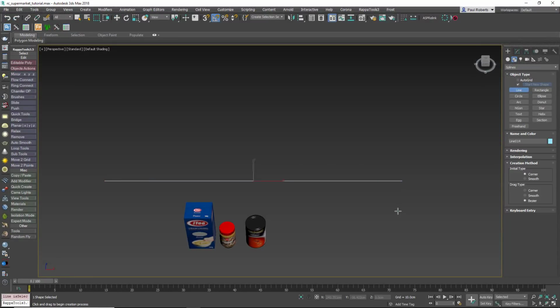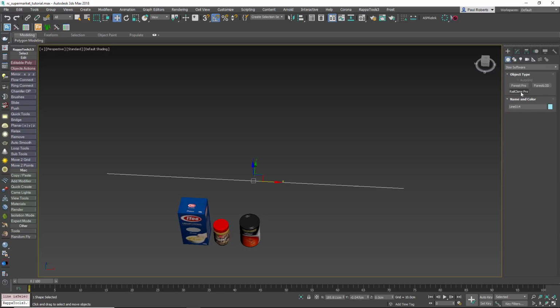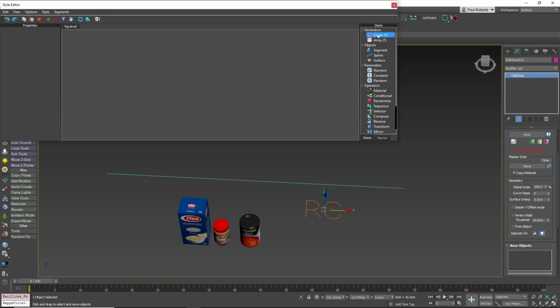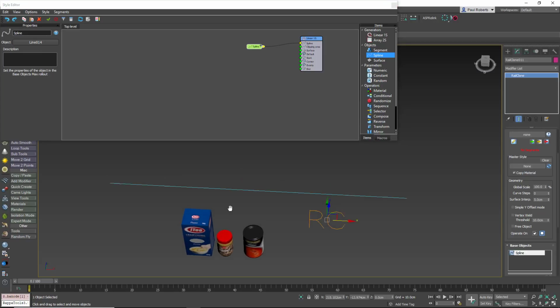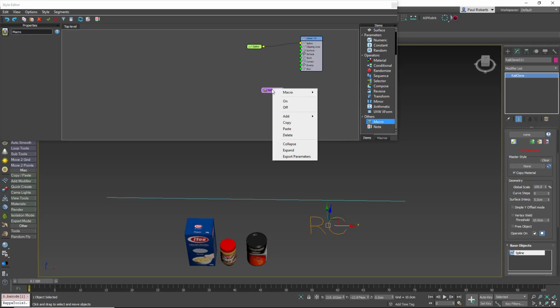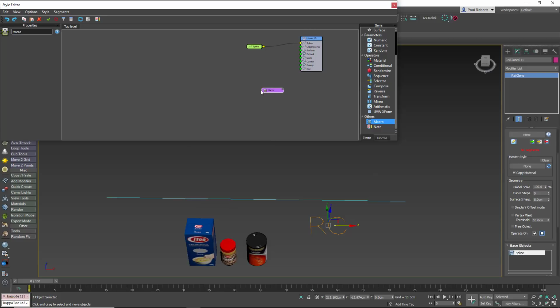So draw a spline to define the length of the shelf, create a new RailClone object, and open the style editor. Create an L1S array and wire a spline object to the generator's spline input, and then pick the spline from the scene. Then, create a new macro node. Right click on it and select macro load from, and then navigate to the 10x10zstacker.rcm file, select it and click open.